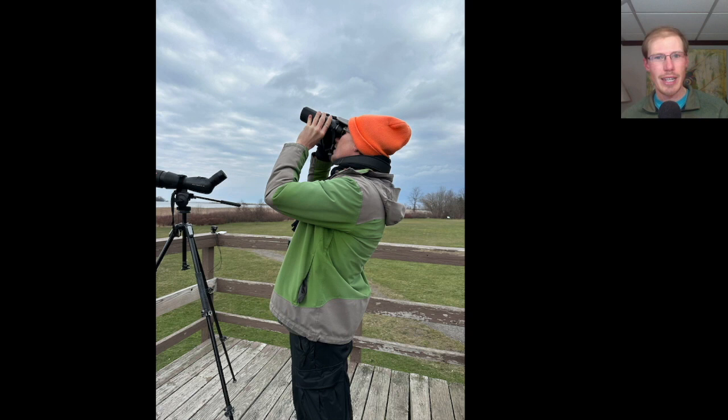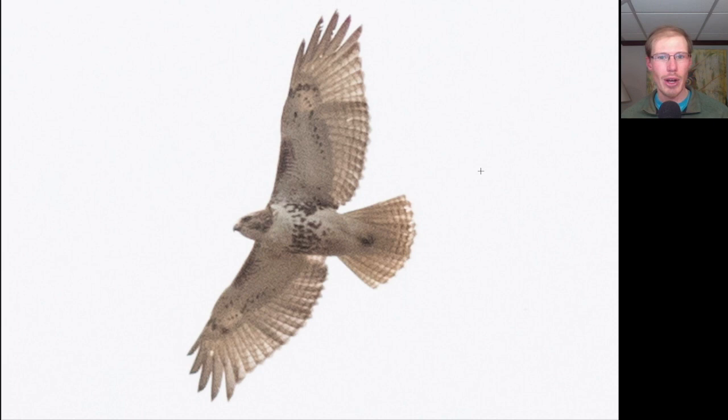Here's an action shot of yours truly that Kim took while I was testing out the 15-power binoculars. Here we have a hawk that's overall pretty pale - we see dark patagial bars and a belly band, so this is a red-tailed hawk. But it does not have a dark trailing edge to the wings or a red tail, because this is a juvenile red-tailed hawk - one born last year. They keep this plumage for their first year of life, and juvenile red-tails often look a lot paler than adults, partly because they don't have that bold dark trailing edge, and also because they'll often have a translucent panel on the inner primaries.